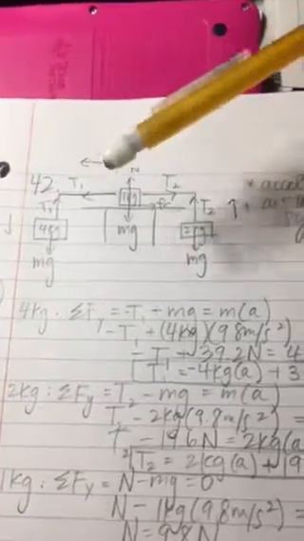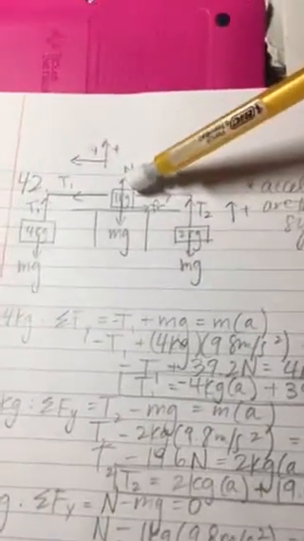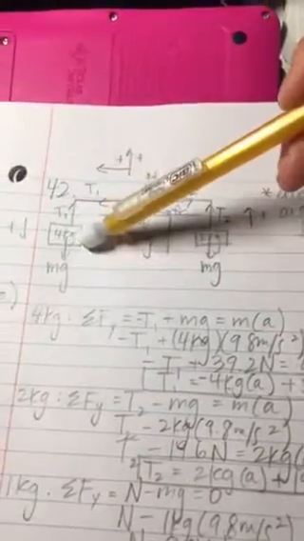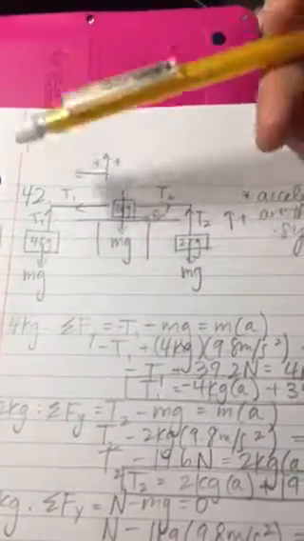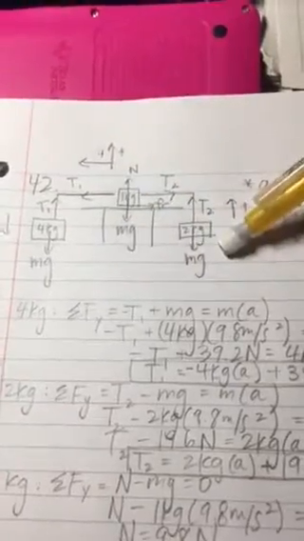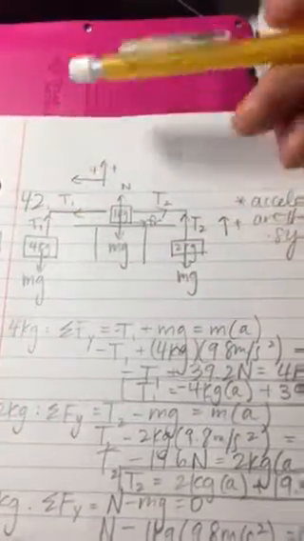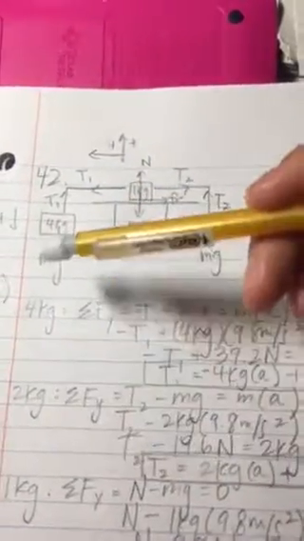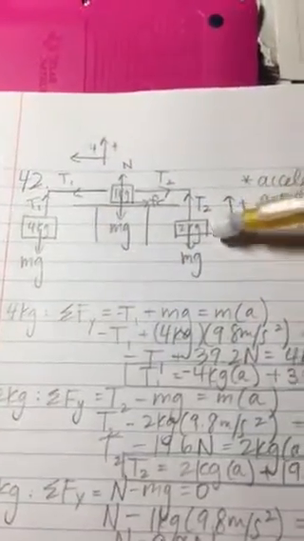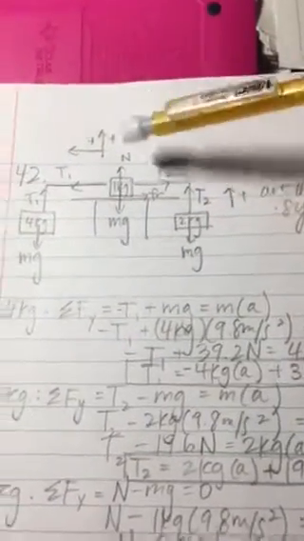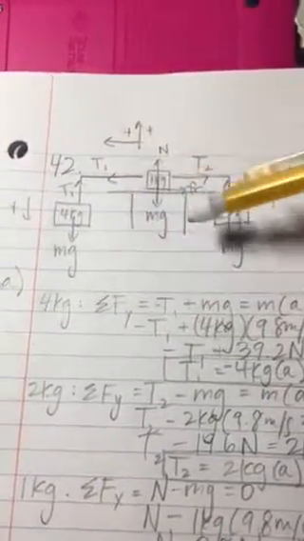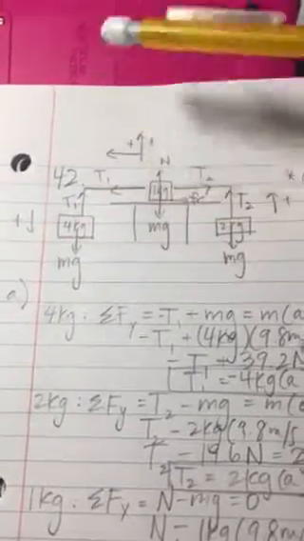And you can tell just by eyeballing it: this is 1 kilogram, straight in the middle of the table, just on the table, and this is 2 kilograms and this is 4 kilograms. Because there's no additional weight on either side or any other factors, the 4 kilogram mass is heavier than the 2 kilogram mass. So we know the direction of acceleration is going to go this way. The 4 kilogram mass is going to pull down because it's heavier, meaning the 2 kilogram mass is going to accelerate up. The 1 kilogram mass is going to accelerate to the left, and the 4 kilogram mass is going to accelerate down. So that's how we can determine direction.